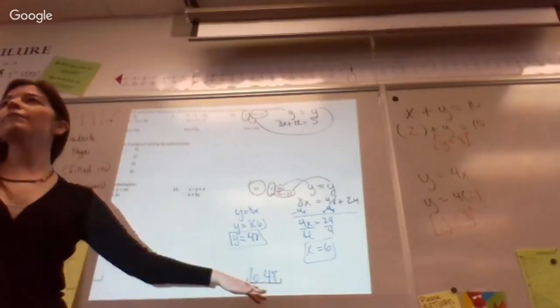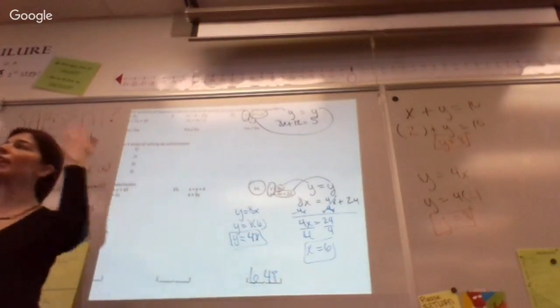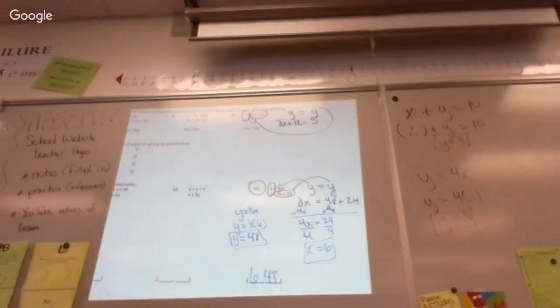All right, even though I have the answer on the board, please get a Chromebook, graph it, make sure you see it. I want you to get used to the idea of checking your answers. You'll be able to do this on EOCs and SBACs too because they have graphing available. So even though they don't give you a graph, you can get some graph paper and graph it, or you can use the graphing function on the computer and check your answer that way. I want you guys to be in that habit.